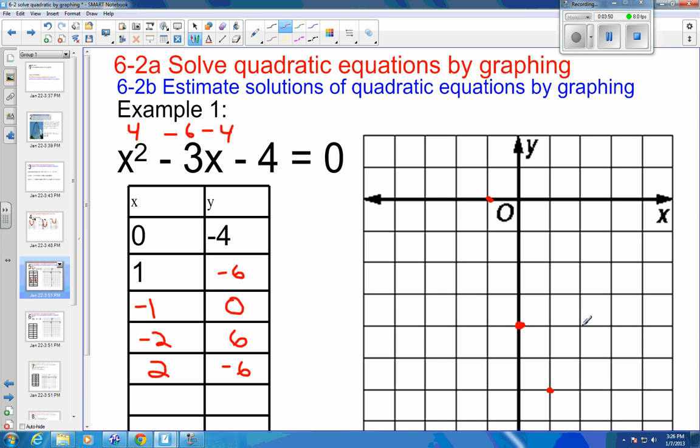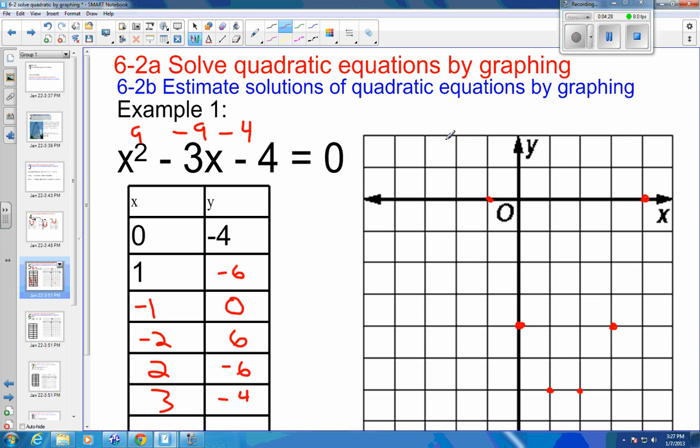So this is at 2, -6, which was right here. And I bet if I put a 3 in here, that's going to put me at probably a -4. Let's see what that does. Know that parabolas are symmetric. So once you find 1/2 of the parabola, it's pretty easy to get the other half. So 3 squared is 9. And then -3 times +3 is -9 and -4. So 9 minus 9 minus 4, that is my -4. So here I am here. And so then the next one has to be up here because, again, this is a parabola, and parabolas are symmetric.